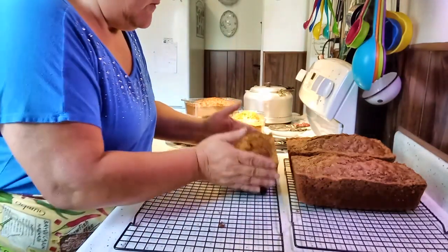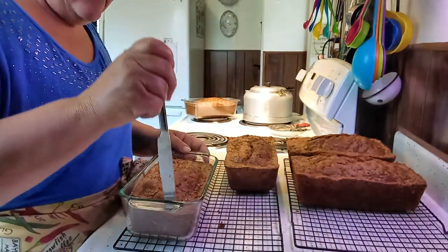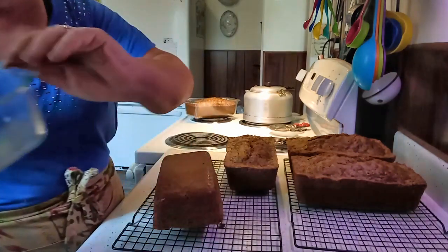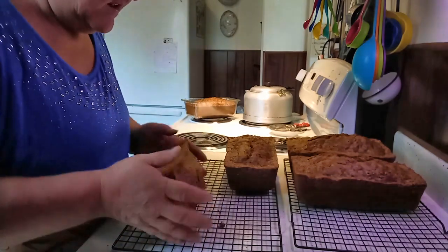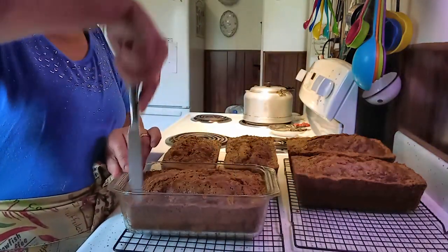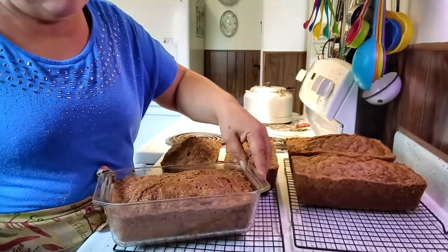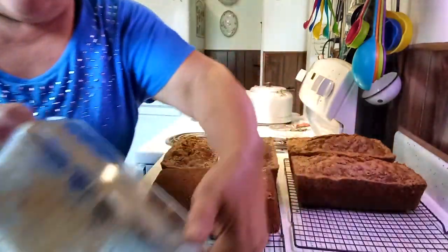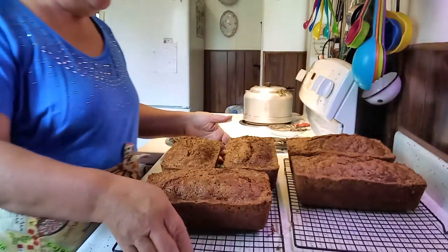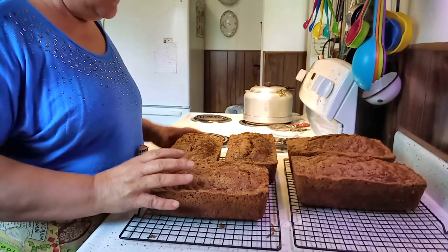Those, friends, are beautiful — ooh, they're hot. These ones are not sticking at all. These will sell like crazy out on my market stand. I'm telling you, people love these. They love the homemade bread, they love the homemade cinnamon rolls I do, and my brownies. My big batch brownies — I've done two videos on them. I sell a nice big brownie for a dollar, and I have sold about $70 worth of brownies in the last few days. It's amazing. I have made brownies till the cows come home.